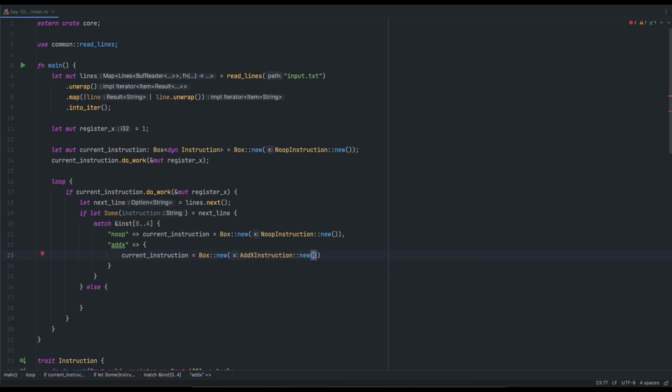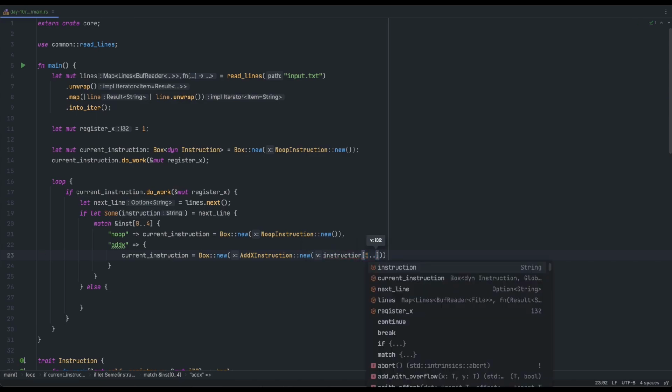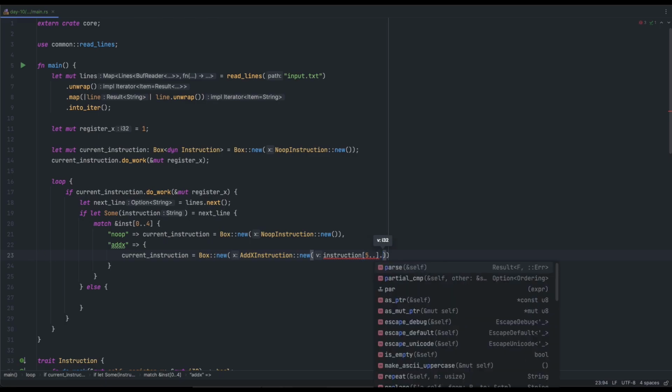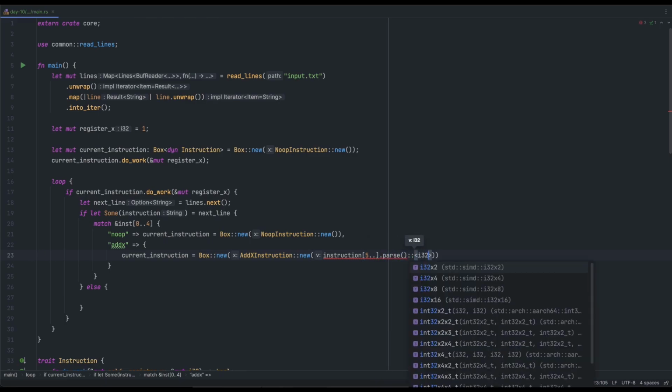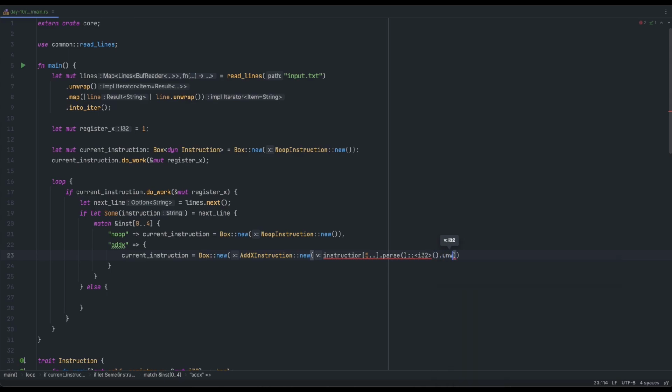Build one of those. That's built from the instruction. Select out characters 5 onwards. Parse those as a number. And unwrap the result. And it's not quite happy. So the parse shouldn't have been called there. That should sort it. Okay.